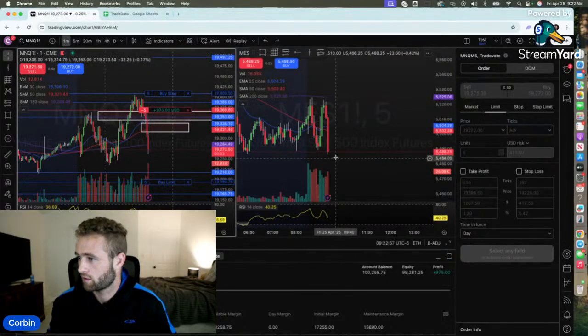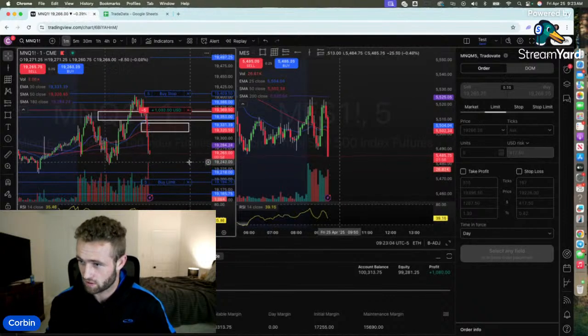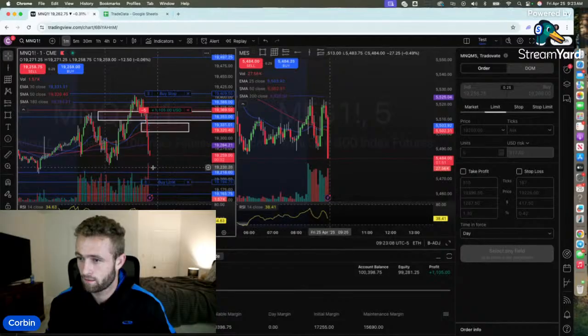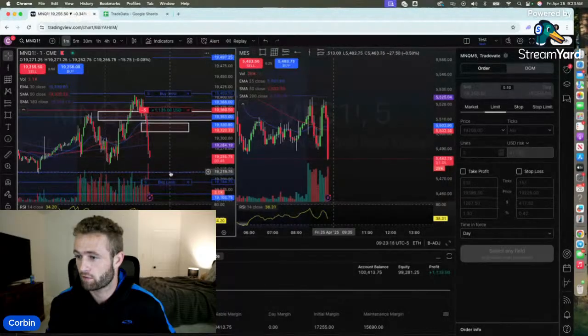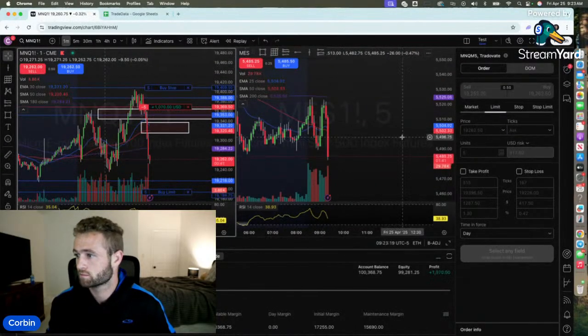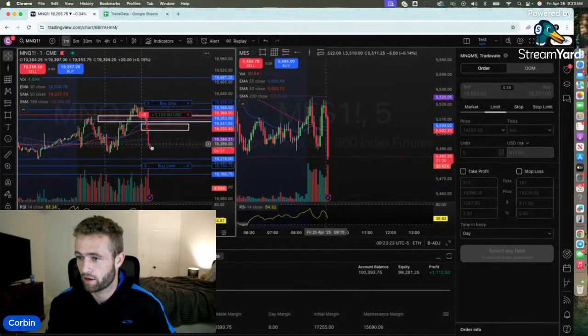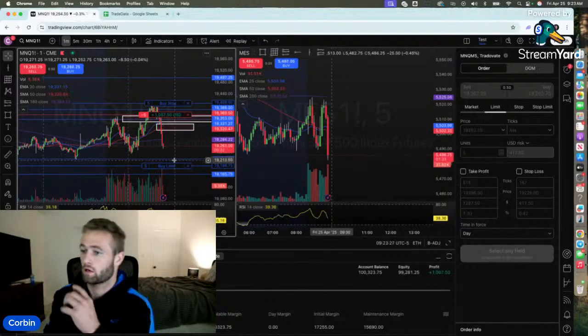Made a higher high there. Okay, yeah, see, we're making lower lows on this chart right here. Trend is obviously to the downside. Let's see if we can break below this. Like our area of take profits is going to be this resistance level right here. See, trend is in our favor. Up 391 on the day.